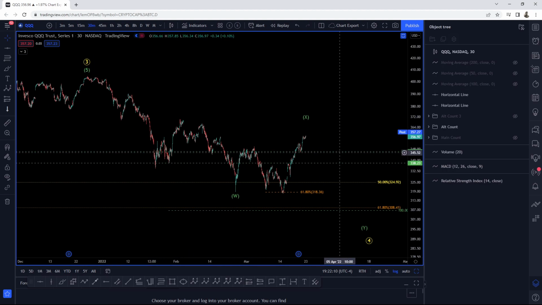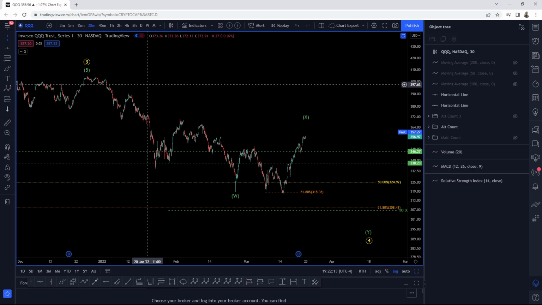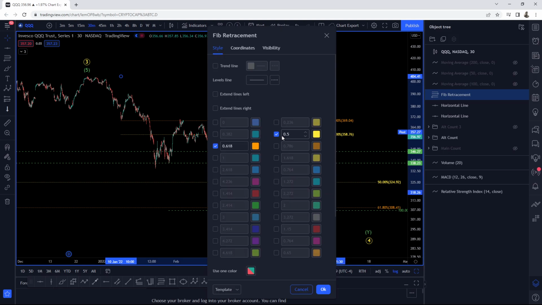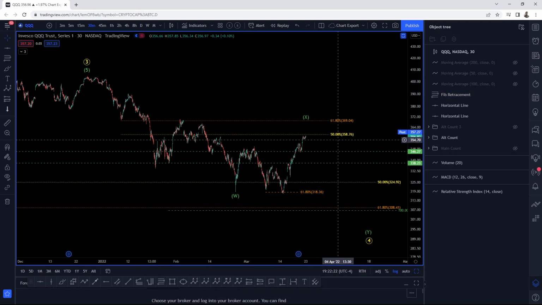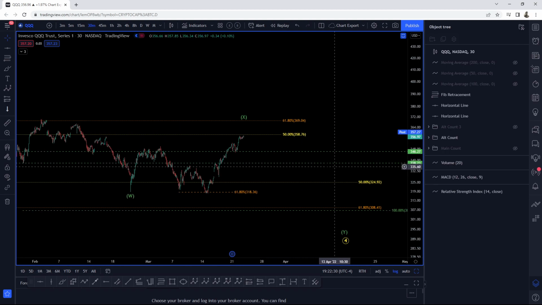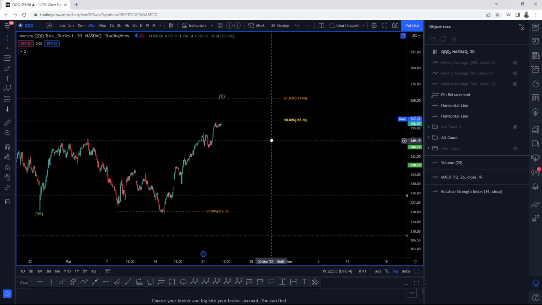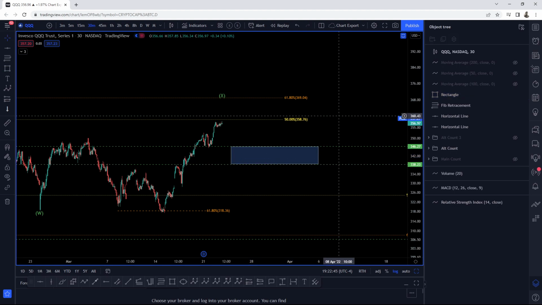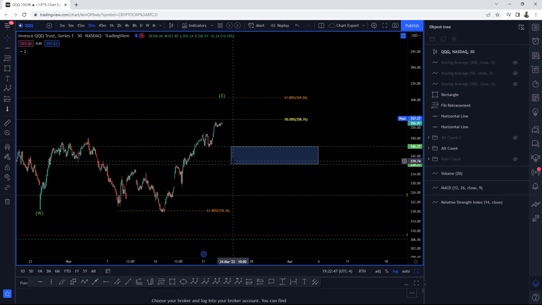I didn't update the chart, my apologies, but just like in the SPY, we are going to be looking for WX. So we're going to look for a potential support or resistance zone between the 50% and the 0.618, which comes in at 350.76 and 369.04. At which point we see a rollover and we want to maintain the highs. Like I explained to you in the SPY, we want to maintain support at the previous wave 4 and the wave 1. So anything between the zone is going to give us an idea. If we hold this area, we should be resuming to the upside.